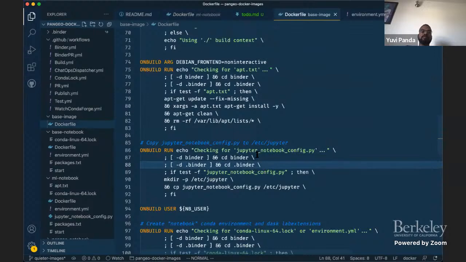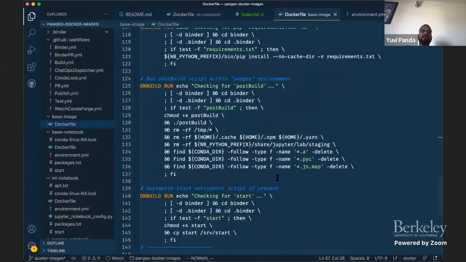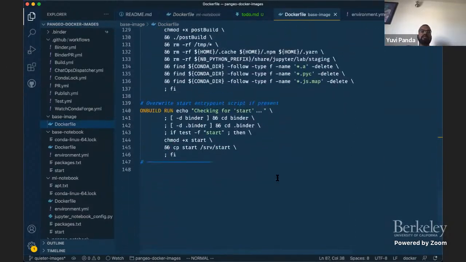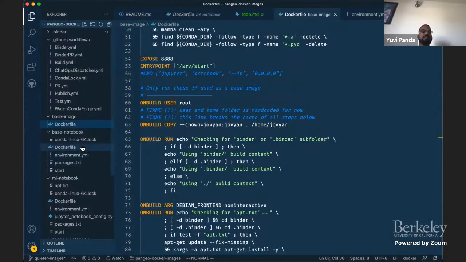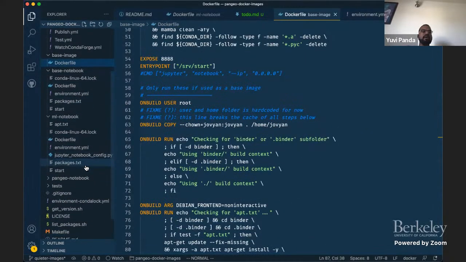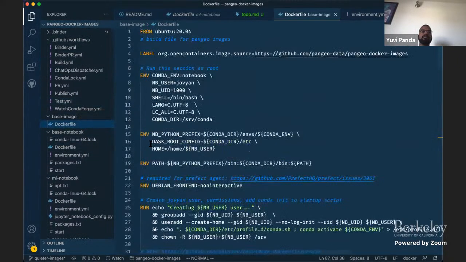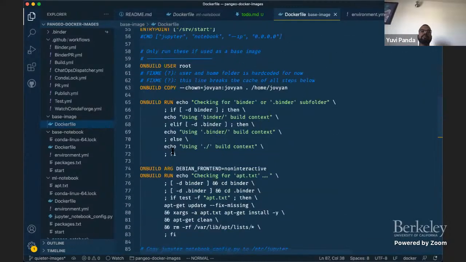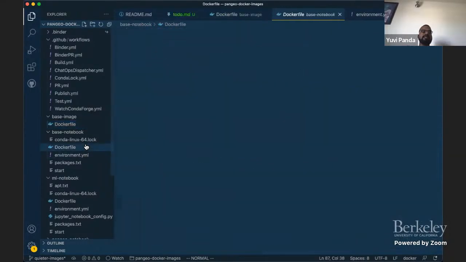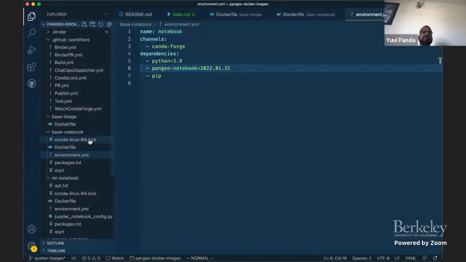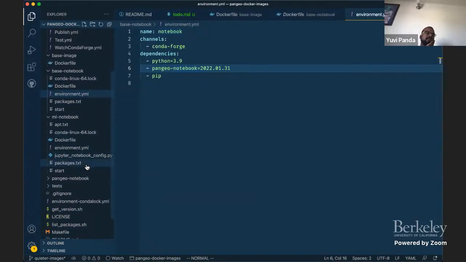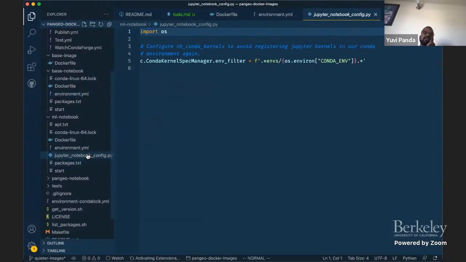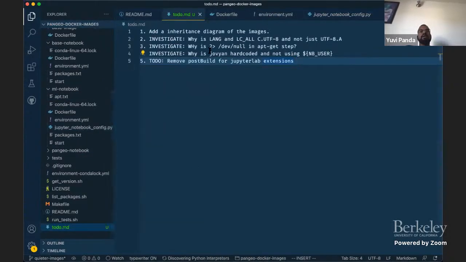It looks like there's a special config for Jupyter Notebook config.py for when they want to do that. Oh, okay, okay. I had to update. Oh my God, I wasn't looking at recent master. Okay. Well, most of everything looks the same except the things I wanted to do, which is particularly to get rid of the post build file. They've already gotten rid of it, which is great. So let's say this is done.